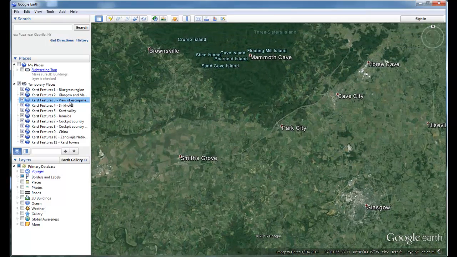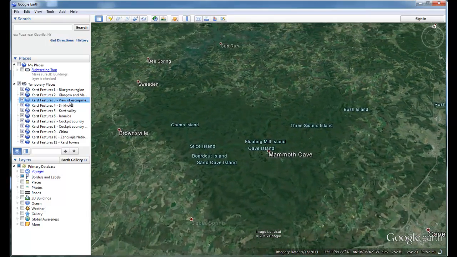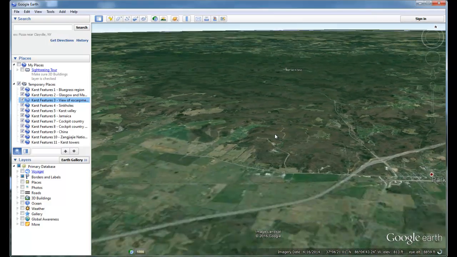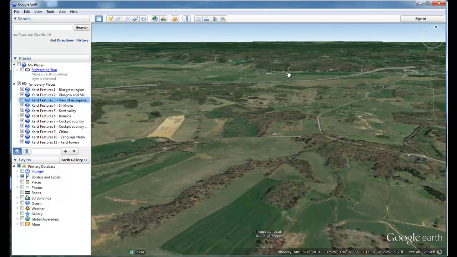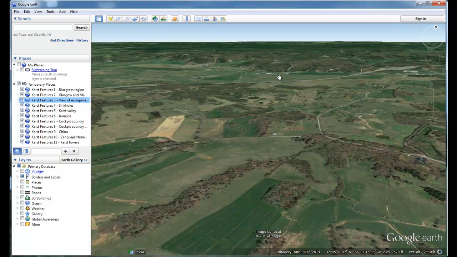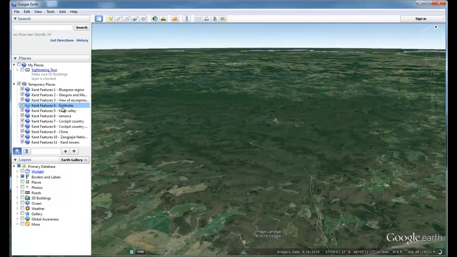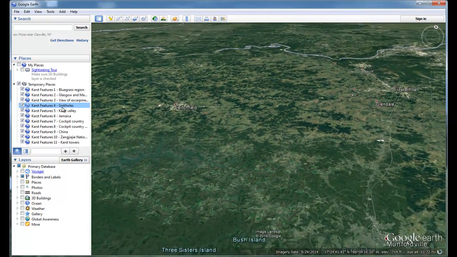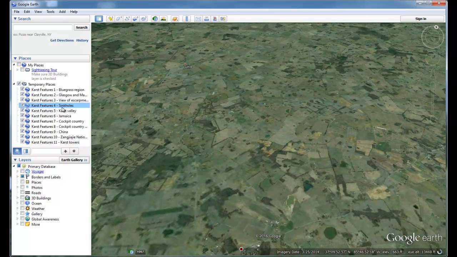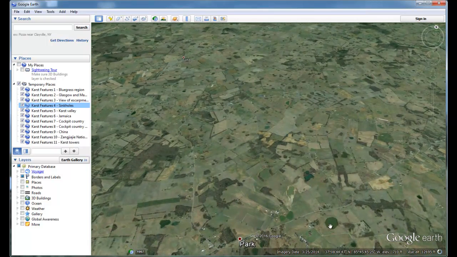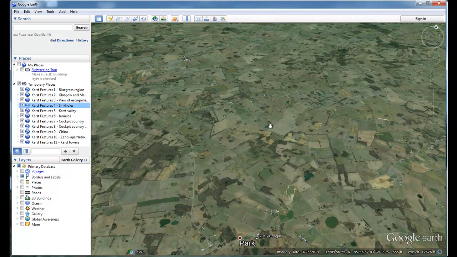So the first thing to take a look at is the escarpment that forms Mammoth Cave. This is a layer of shale, and underneath it is limestone. That limestone is what dissolves and forms caves. On the surface of the limestone, we get a lot of sinkholes that are created, and we can see those sinkholes in this part of the landscape, this sort of pocked landscape with all these small little lakes and ponds in them.